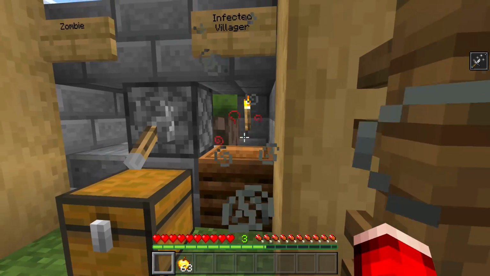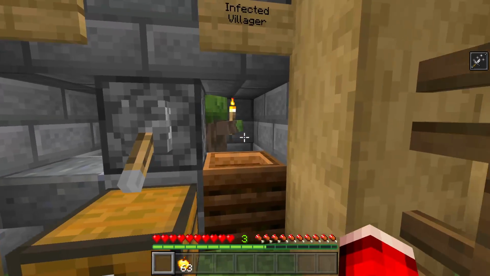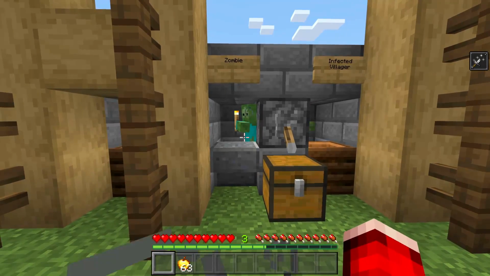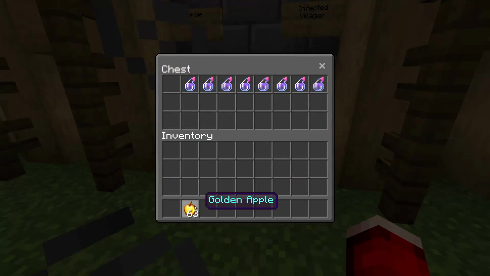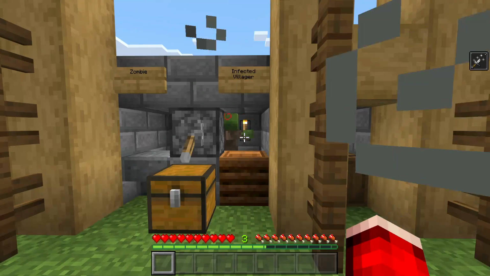He's going to transform into a normal villager and this zombie is going to be over here and they will not be able to touch each other. And then when we need the traits to be lowered again, we can just go ahead and repeat the process with the splash potion and the golden apples. So now we're going to wait for him to turn back into a normal villager.